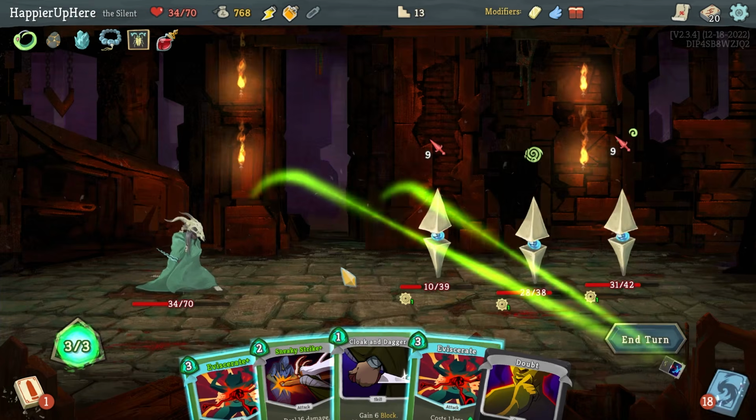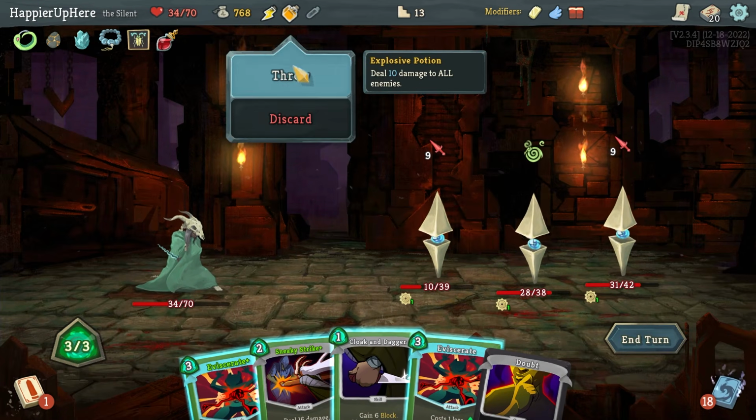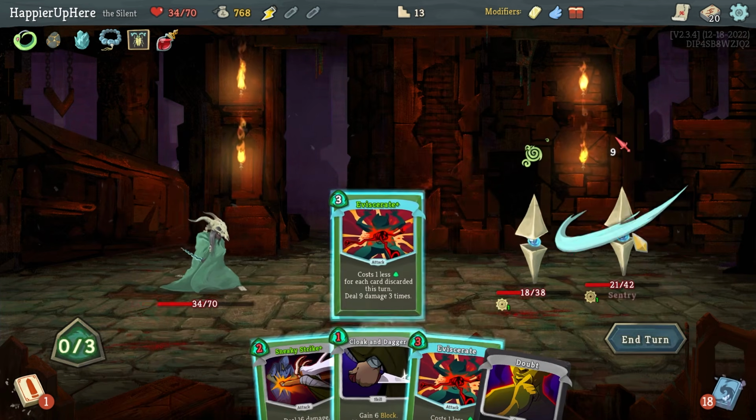Hopefully that's not going to come back to bite me. It is biting me a little. So I can do the Explosive Potion to get rid of this guy, and then Eviscerate for the backliner. Okay.